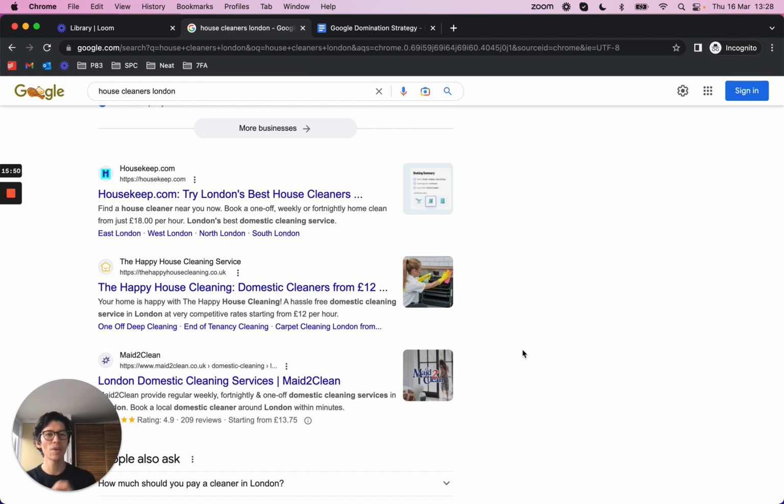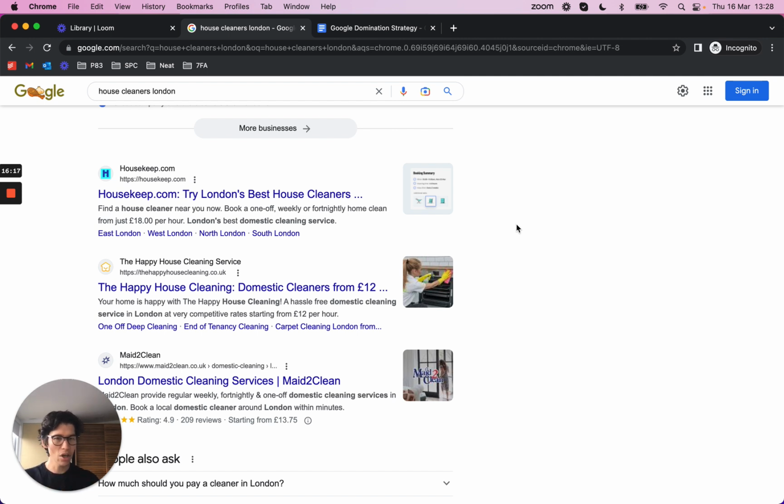Google looks at backlinks as like a vote of confidence. So if there's a very highly authoritative website, like the big newspaper in your town or city, Google will see that vote as a big indicator that your company is a legitimate, really good quality company, and they will push your company higher up in the search results.